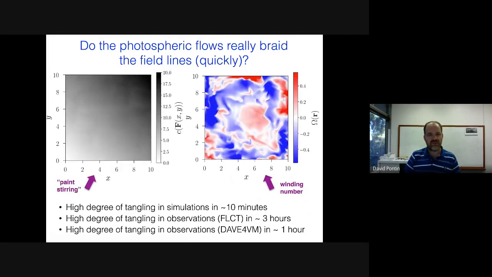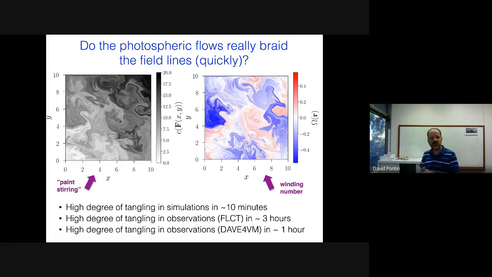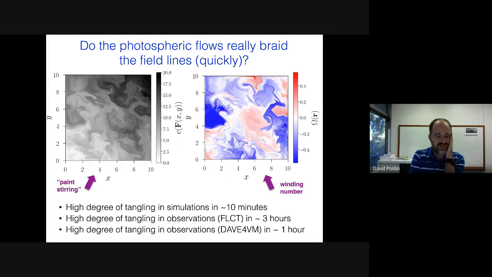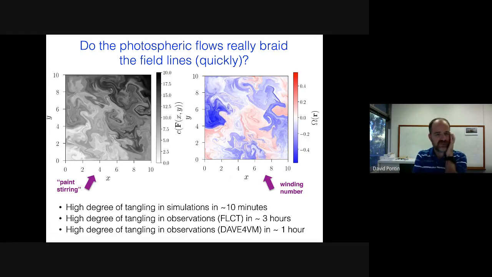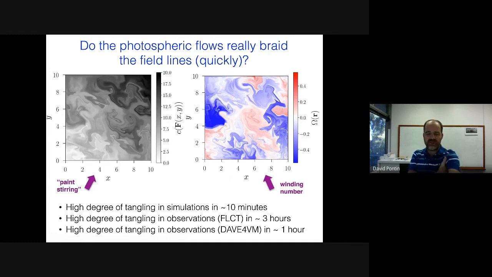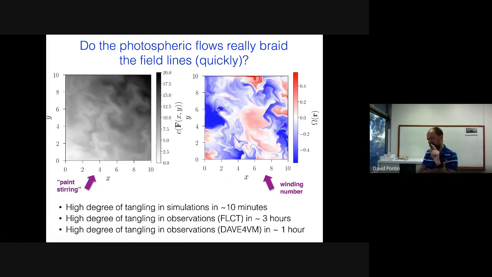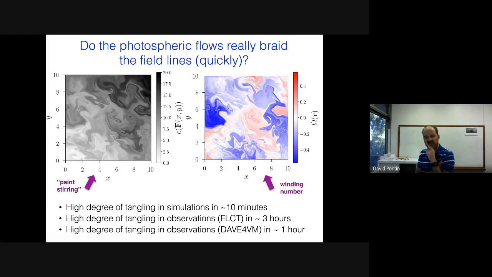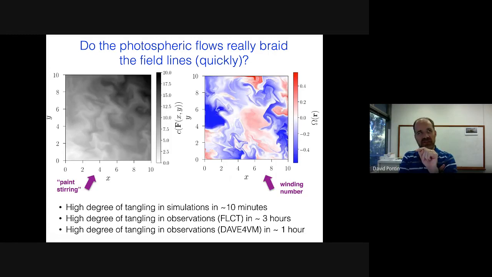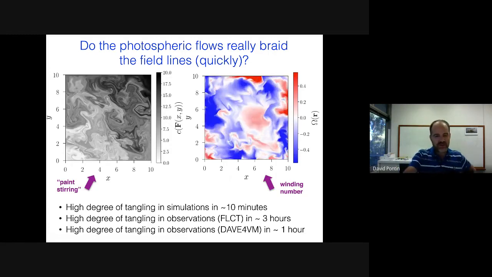And we have a couple of different visualizations of the complexity of those flows. These are both for the magnetoconvection simulations. The left is basically a paint stirring experiment using the flows. The right-hand side shows the same kind of patterns, but what's plotted here is the winding number. This tells us how the field lines wrap around one another. If you weight it by the flux, it's basically the helicity per field line.